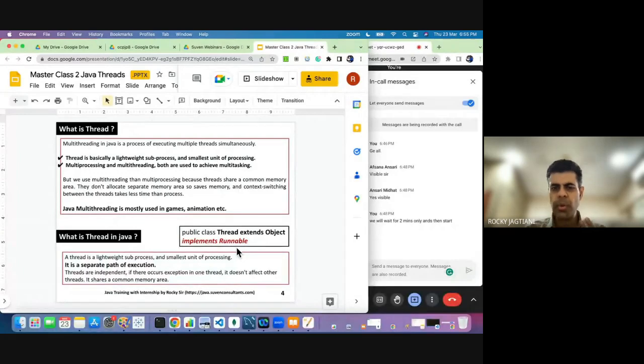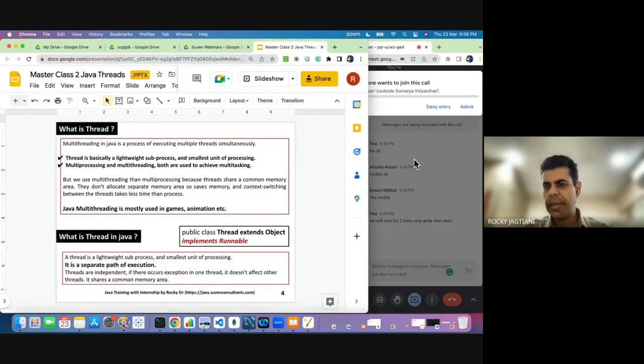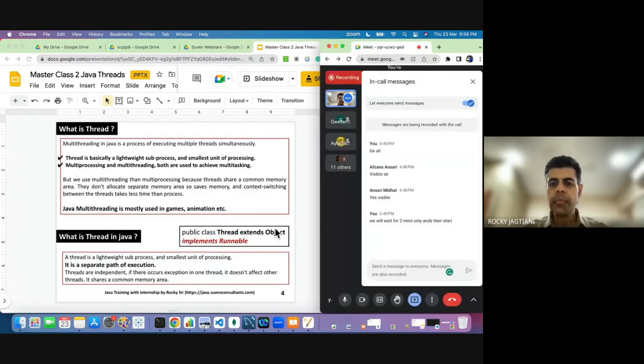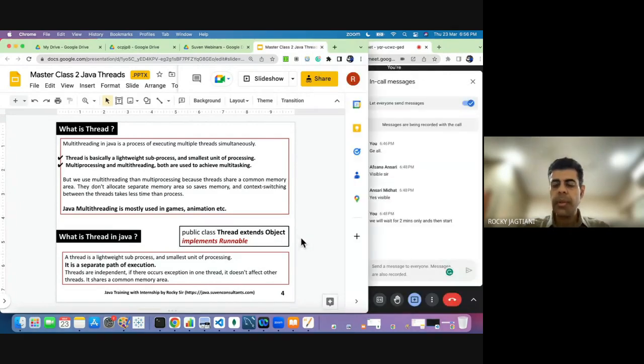So for all those people who are going through my Java coding course on the internship platform, definitely know that there is a Runnable interface, and every Runnable interface has a run method. So anyone who is implementing the class Thread or is using the class Thread has to code the run function. Run function के अंदर आपके thread class का logic आता है.